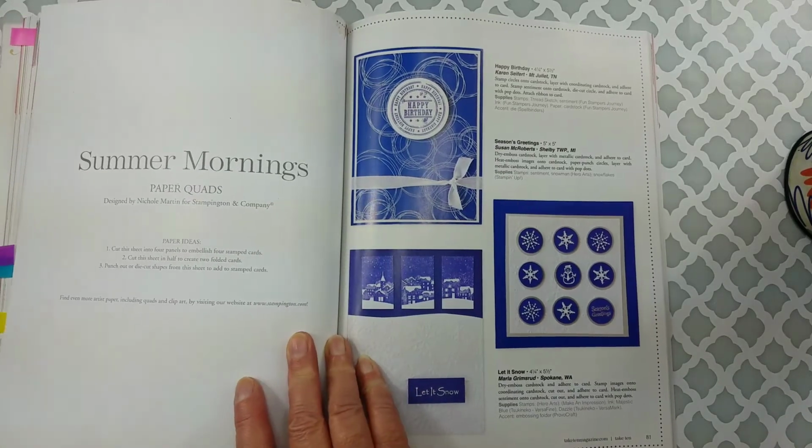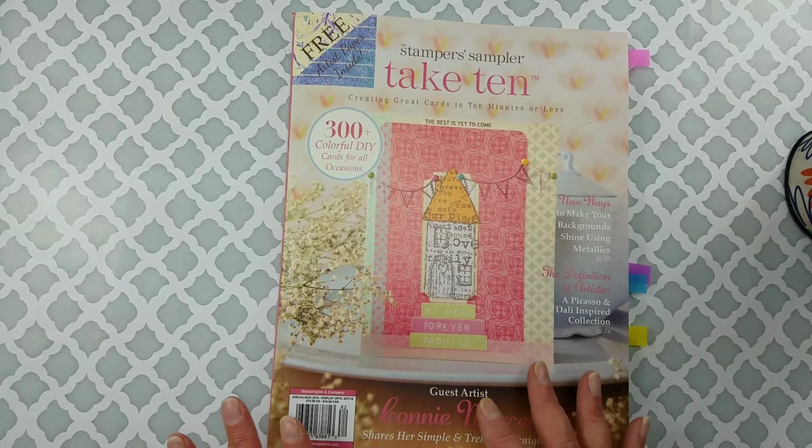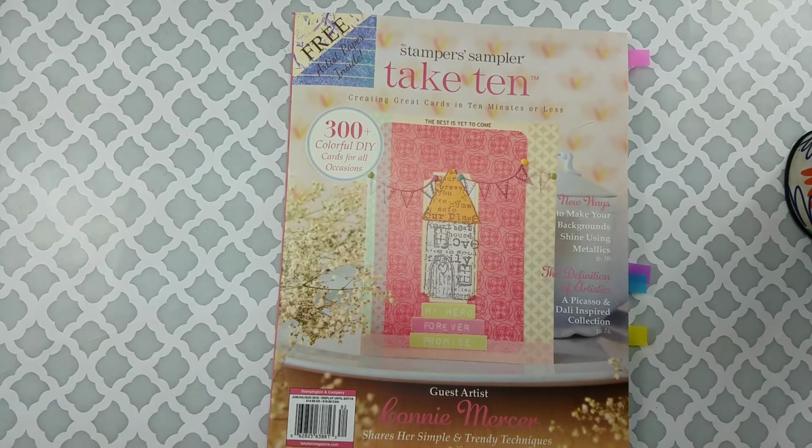So I strongly encourage you to get Take 10 magazine. You will get so much inspiration. Participate in some of the challenges. You know, I've been stamping for over 25 years, and I started submitting early on, never got published, and I finally gave up. But then when I turned 50, I thought, you know, that's still on my bucket list. I really want to get published. So I started submitting again, and ba-bam, I got published.